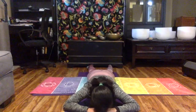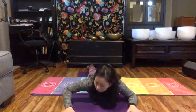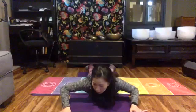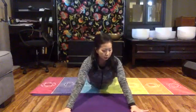So as you inhale next through your nose, just bring your hands away from your body and a little wider than your shoulders, so you can see your hands in front of you. Keep your legs open, and on your inhale, come on up to the seal position. So elbows off the mat. Again, spacious around your neck, so relax your shoulders.